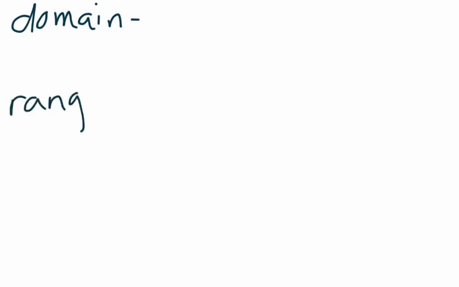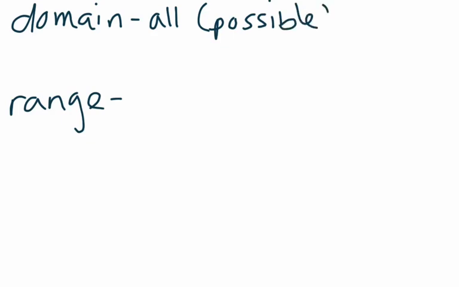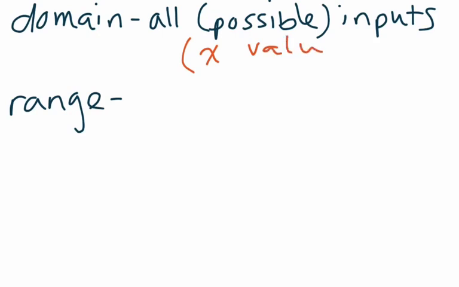Now, other vocab that you are probably familiar with. I didn't actually learn this vocab until Algebra 2, but I do know that they introduced this vocab in Algebra 1 now. The domain is all possible inputs. It's all of the possible x values. So what could you plug in or use for your x values? Okay, so you want to associate domain with x.